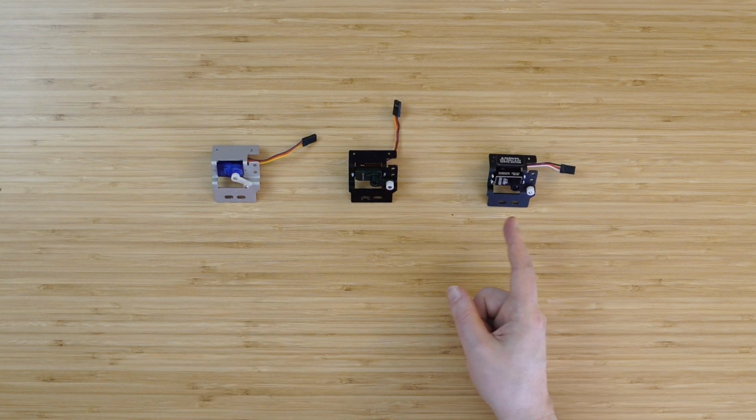Okay, other differences. Slowest, fastest, mediumist in theory, although personally I don't worry too much about the speed of these things. I tend to run my plots slowly all the time for various reasons. If you run like a fountain pen too fast, it can draw faster than it can pull the ink through the system, so you have to run those fairly slowly.